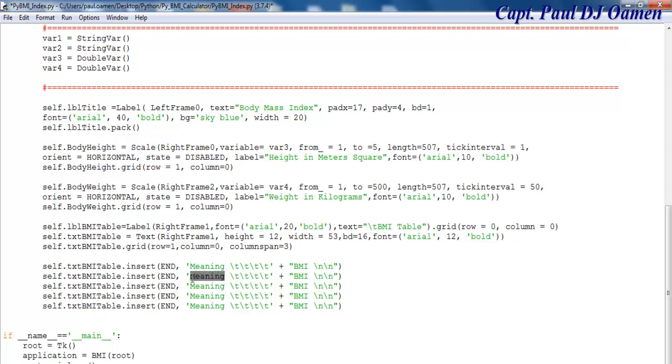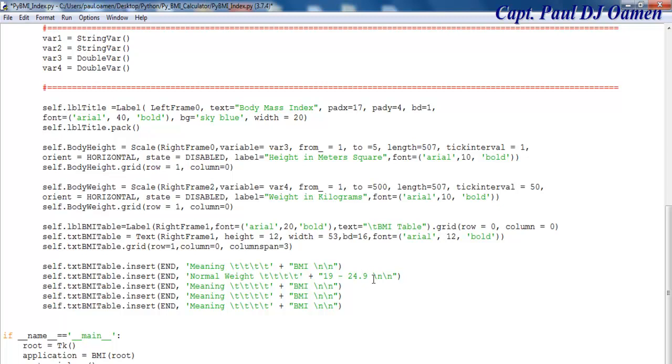This one is going to be the normal weight. In case of normal weight, the value would be about, let's say, 19 to 24.9.